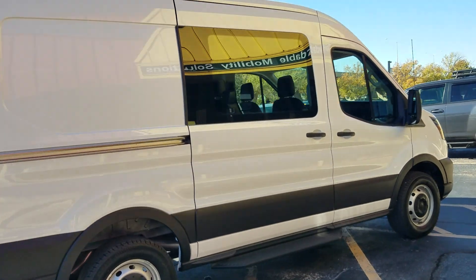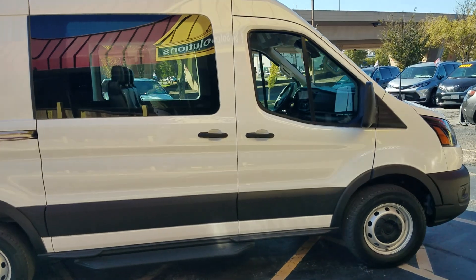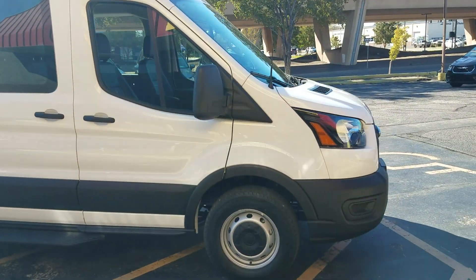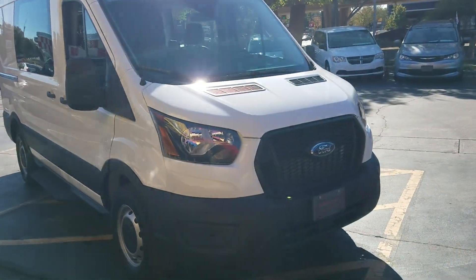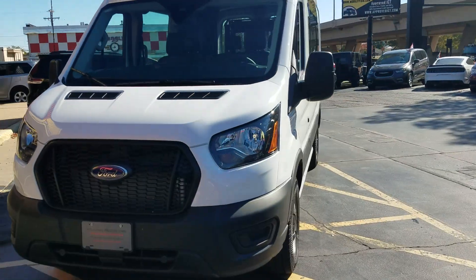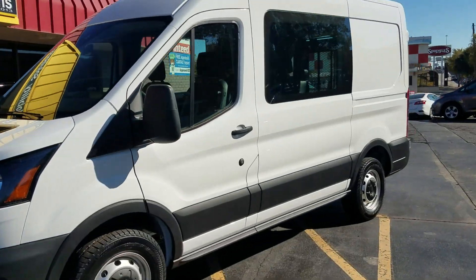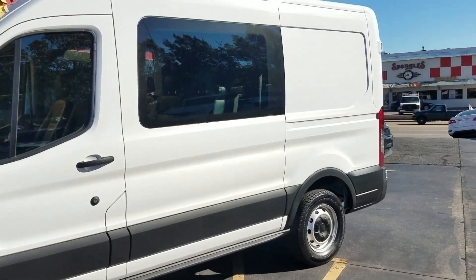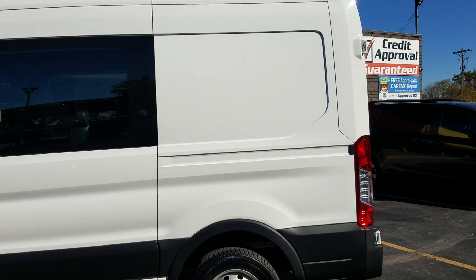The brand new ones — if you shop for a Transit at all, they are nearly impossible. I can get my hands on about three or four a year right now. Brand new condition. I can't find a scratch mark on this thing. Sorry for that angle — the sun's really bright today. But as you can see, a nice clean van, as good as it gets. It's got the windows boxed out here for privacy in the rear.